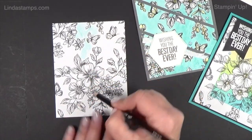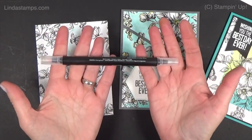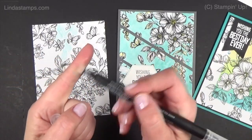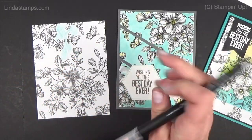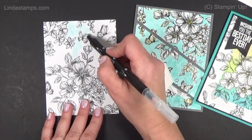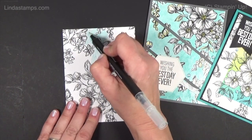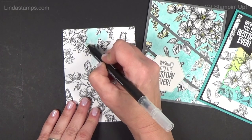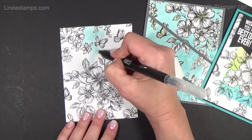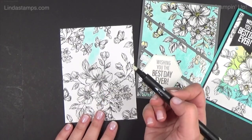You're just going to color every place that you don't want any color. These are blender pens — we still sell them, they're a pack of three for twelve dollars, same on both ends. They have a clear glycerin formula so you can pick up ink and use it for blending. They're better than just water because they don't get the paper as wet, and they'll blend the watercolor pencils. Regular color pencils won't blend like this but the watercolor ones will. Just come in and scribble and blend all those lines — it's kind of relaxing if you like to color.